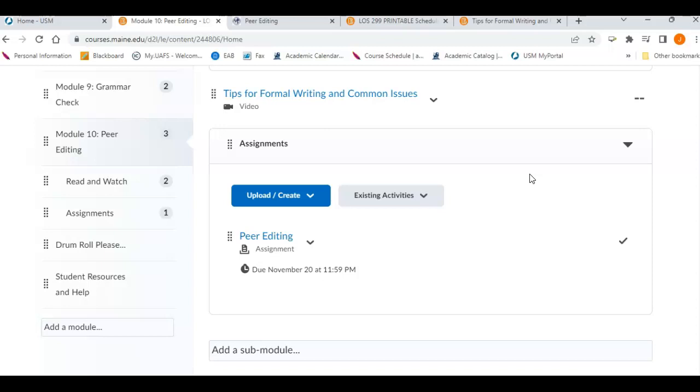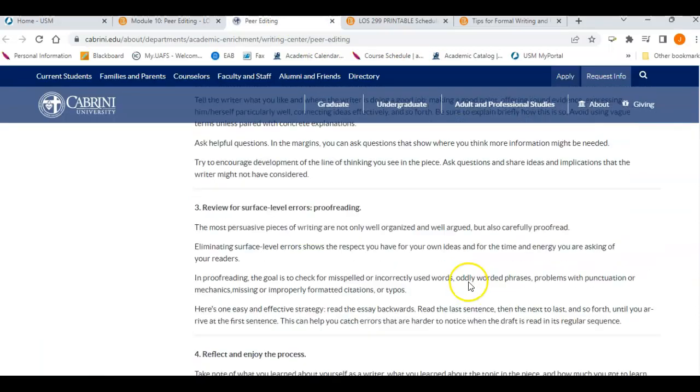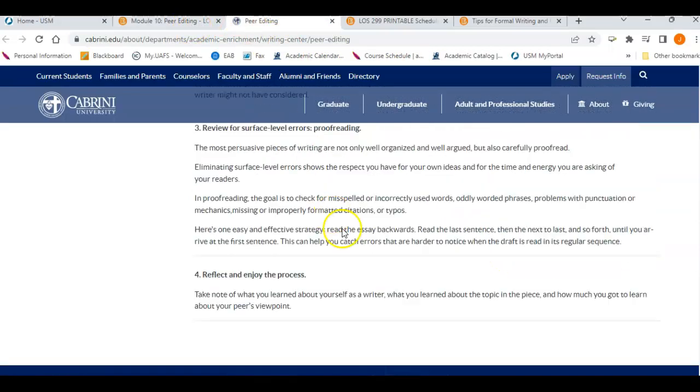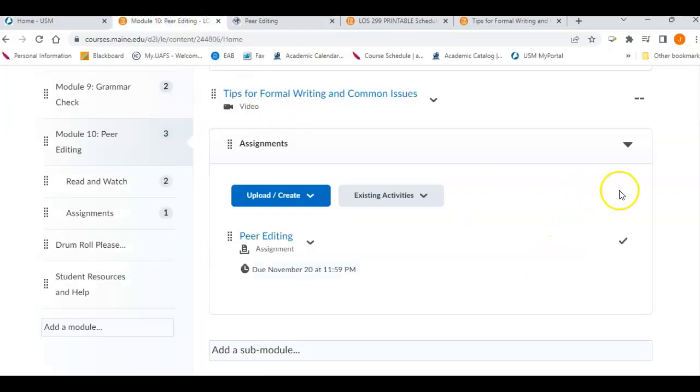So again, please pay attention to the peer editing tips and tricks, some strategies to go through, so that way you can do a really good job. A couple of words of advice: don't be afraid to be too hard. Obviously, don't be rude when you're making your comments, but if there is something that is truly confusing, let the person know, hey, this is confusing. I don't understand why this goes here, or this sentence doesn't make sense to me. That way they know. It's really important to point those kinds of things out. It's also not your responsibility to rewrite sentences that are confusing. You can simply say that this is confusing, rewrite. But if you see things like commas or spelling errors, obviously mark those as you go through.